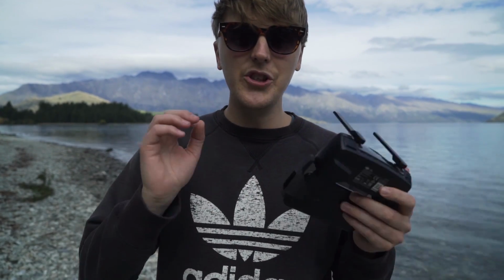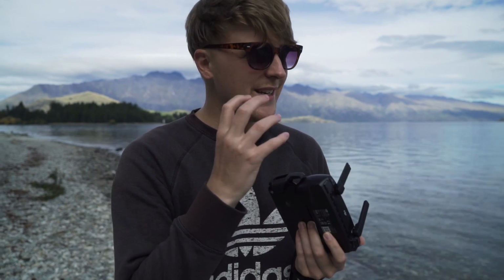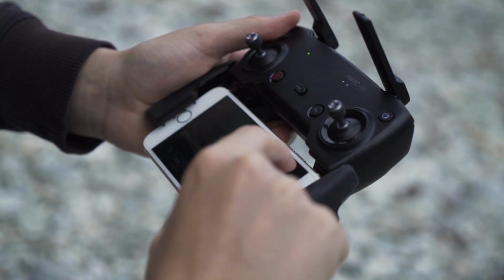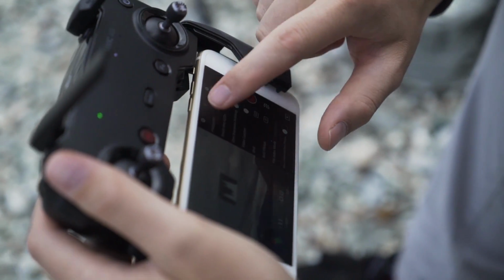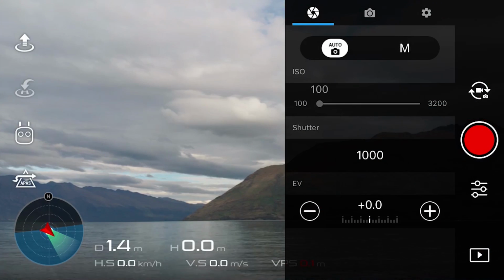Okay, so we're going straight into tip number 2, and that is to use manual mode. I cannot stress how much this can change the image. If you're shooting in auto and you're looking down to the ground and you bring your camera up to look at the sky, you're going to see a big shift in the shutter speed, and I think it looks so unprofessional, and I just don't think you should do it. If you want to get high quality, beautiful looking cinematic footage, turn off automatic and get onto manual mode.